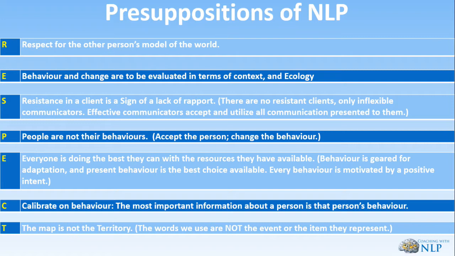I do this in the training, and I say, okay, everybody in the class, one by one, think of the word picnic. And say the first thing that comes to your mind as you think about picnic. And we all have our own internal representation. So what I think of the word picnic might be totally different to the next person, to the next person, to the next person. And that's simply just one word. Remember that we actually cannot describe our experience with the words that we use. We're only trying to describe it, but we can't describe it in such a way where it's a true representation of what we are experiencing. So what I think of what communication is might be totally different to my client's definition of communication. So the map is not the territory.